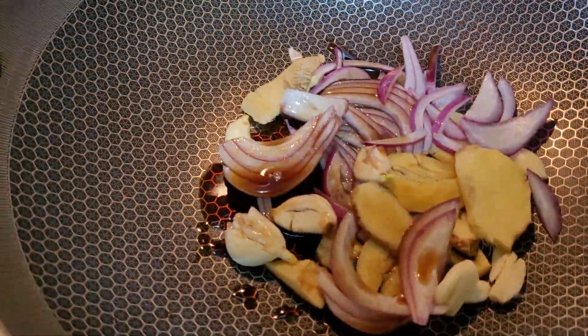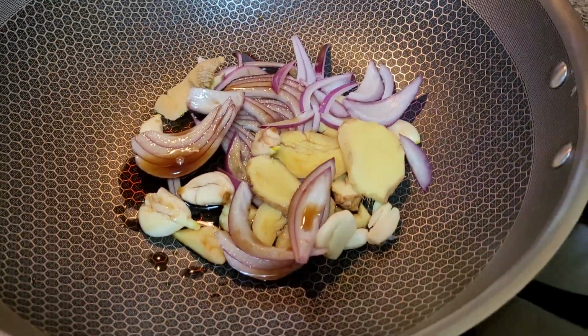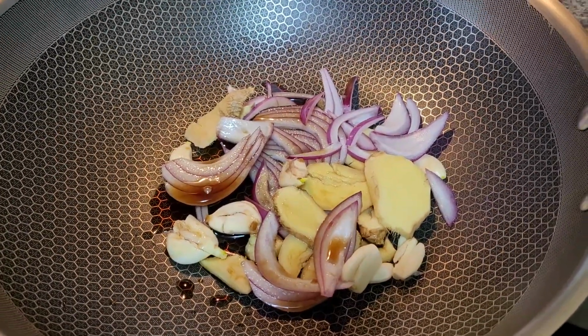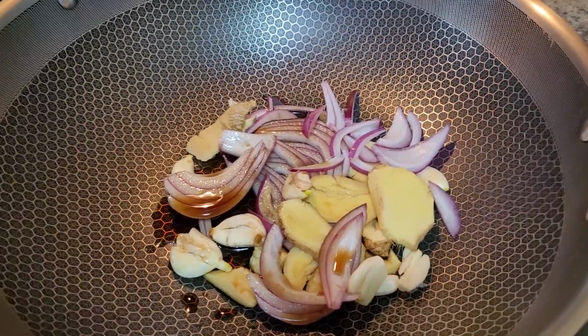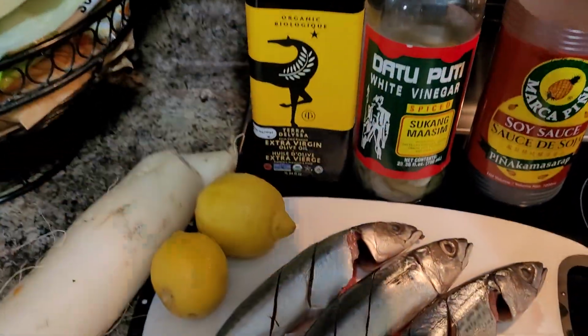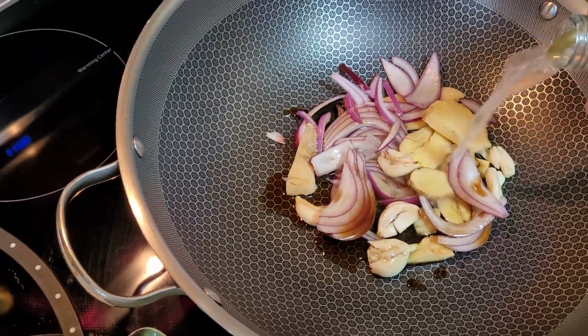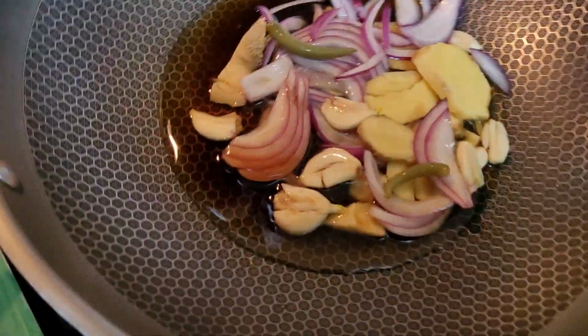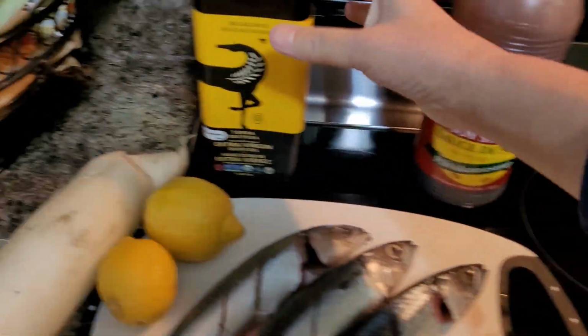Okay, there you go. I'm just speculating. I don't really measure it by exact measurements, so I'm just eyeballing it. So I will be adding sukang maasim or spiced coconut vinegar. There you go.